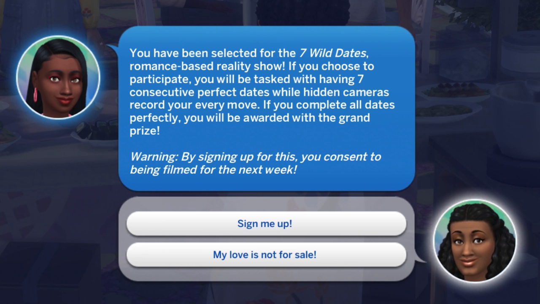Oh, Beatrice has been selected for the 7 wild dates. I've seen this on other Let's Plays, and all I did was go on one date and meet the mysterious or wealthy weirdo. So I don't think you have to do a lot of romantic interactions to get this to show up. I think it's just going to show up no matter what. Okay, so should we do this?